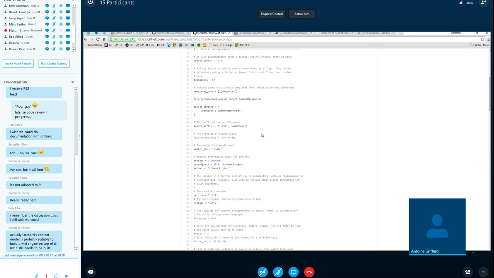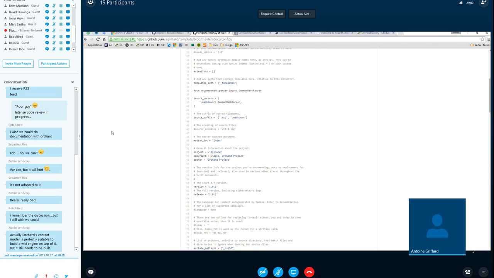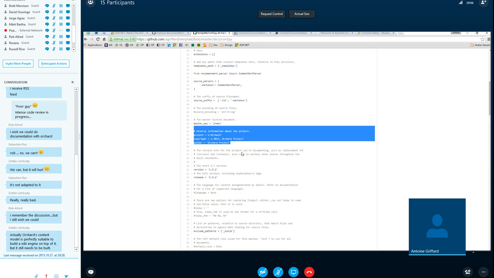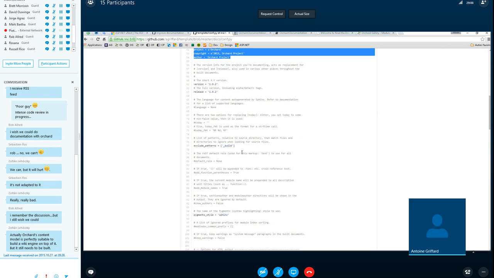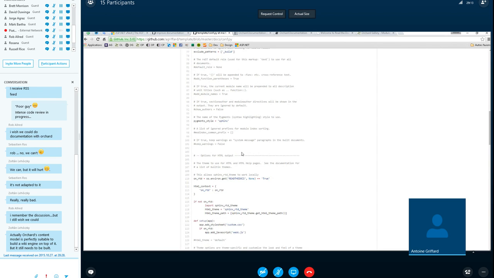So this is quite simple. You can specify other information. You can then specify your own theme if you want.